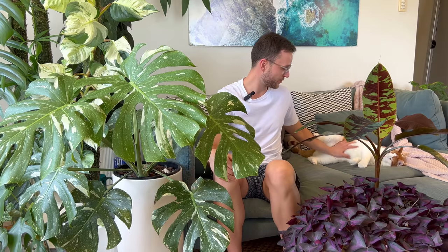So we spent more time, just the two of us, than we've had with all three of us, which is a little bit sad. But Brett has actually coped with the loss quite well. I think when they were babies and teenagers, they were inseparable. But as they got a little bit older, they were obviously always close and always playing with each other, but they were definitely a little bit more independent. So when Max did pass away, Brett didn't seem too upset about it. I mean, I don't know. I think I was more upset than Brett, for sure. That definitely also taught me a lesson. That's why I do not let Brett outside anymore.